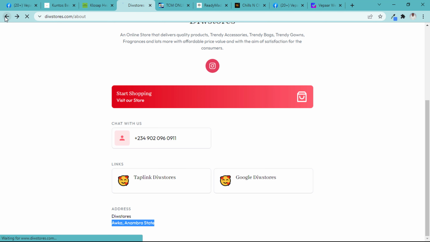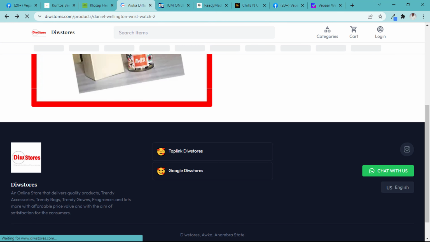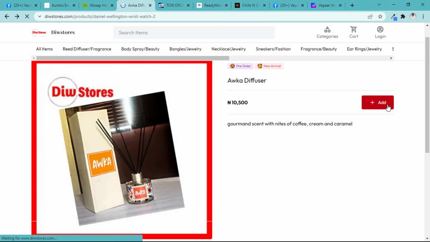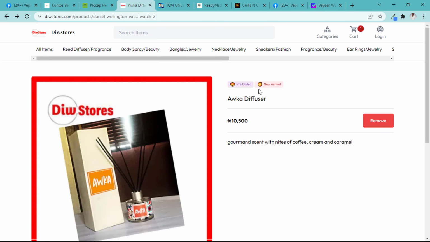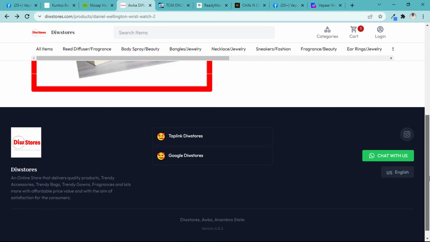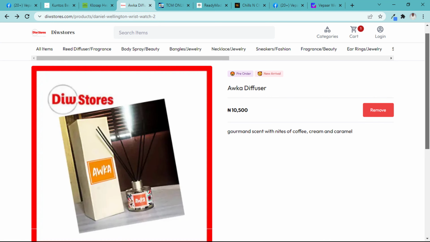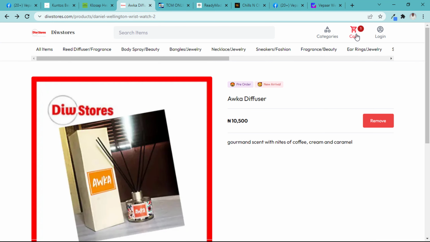Other than this, the next thing we should check is their checkout. Let's see how easy it is for us to check out in a store. They also have, maybe you don't notice, these tags and labels by Vepaar. They are very important to input, because they make your store look kind of elegant. I'll show you a sample of a nice store like that. So I've added a product to the cart. You can see the cart shows one.